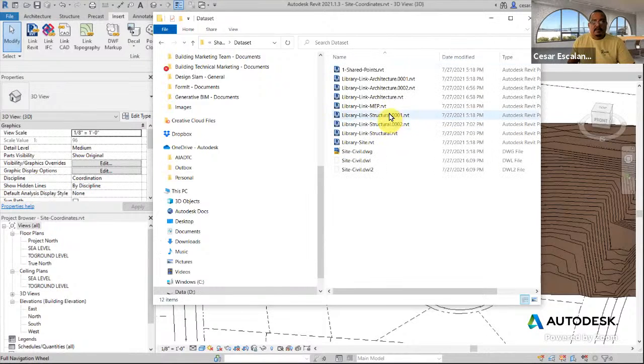And it's the same process. Here's the MEP. Open the MEP, link the site, move a line, rotate the link, establish your coordinates, save it, and then moving forward, you can just use shared coordinates.